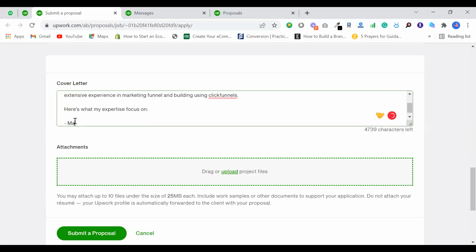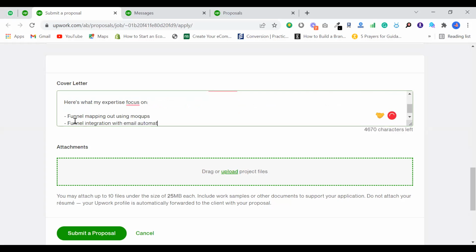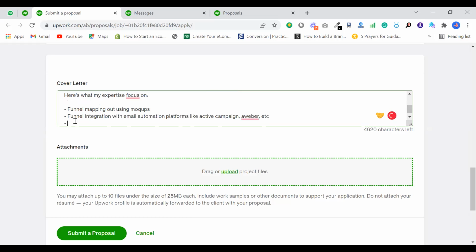Or here's what you will get: funnel mapping out using mockups, funnel integrations with email automation platforms like Active Campaign, Aweber, etc. What else can I provide for them?